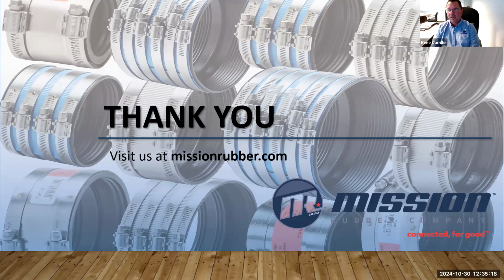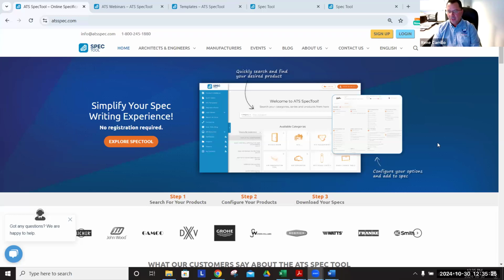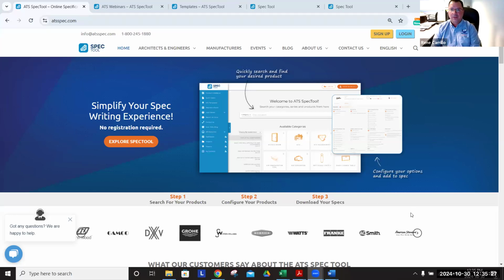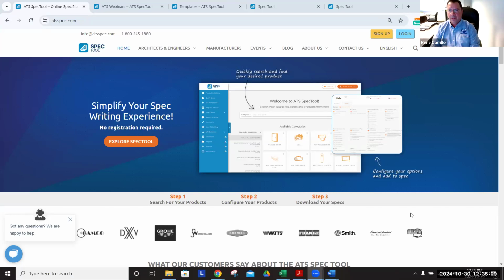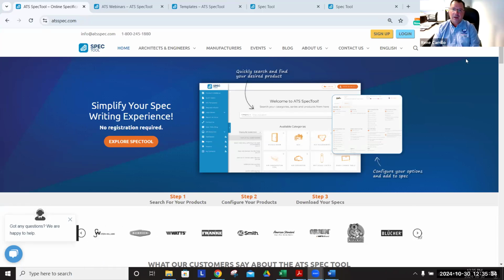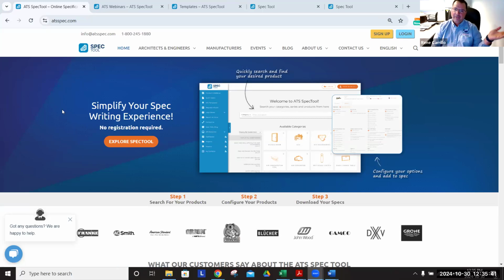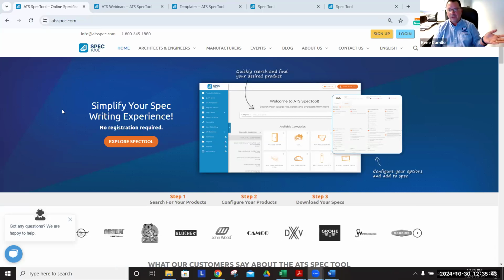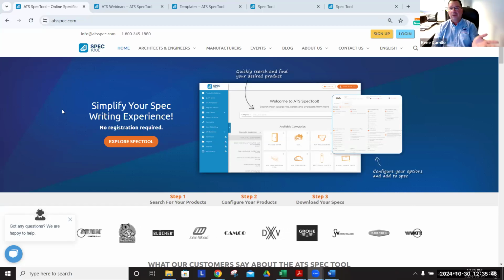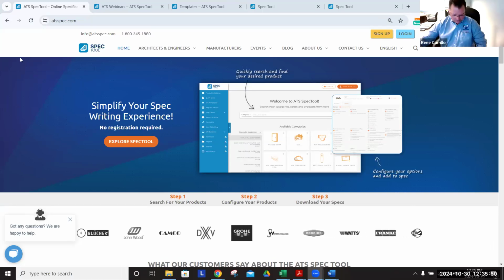Once the specification is in the contract, the contractor has to abide by it, trying to buy that particular coupling or an equivalent. And that's where ATS comes in. They might specify our competition, but I like Mission. I want to buy Mission. So what's the equivalent to Mission? If I have an XY coupling from Joe Schmo here, which one is the Mission one? That's where ATS comes in, and we consider it a great partnership.